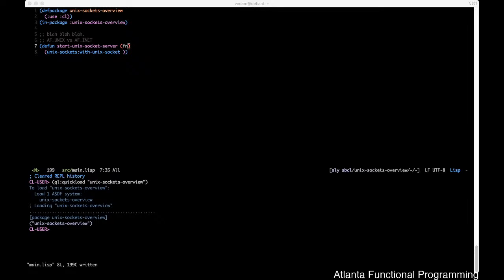One of the main reasons why I think this is a particularly useful library to have, and something that I'm kind of glad is available, is that there are several daemons out there that use Unix sockets behind the scenes for inter-process communication, mainly things like Docker. If you're running Docker on your local machine, you can hook Common Lisp into it using Unix sockets and use the Docker web API directly to communicate with your data. And this will give you some abilities to write some higher level utilities on top of such a tool. And there are many other examples that leverage this.